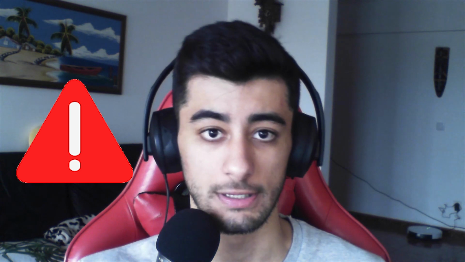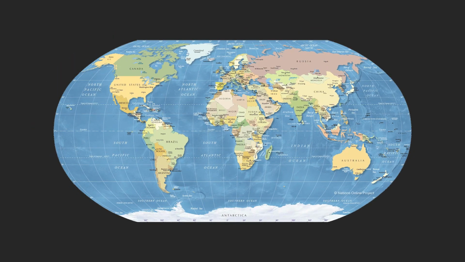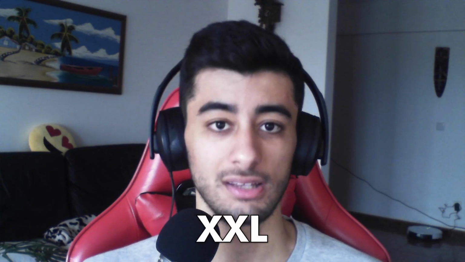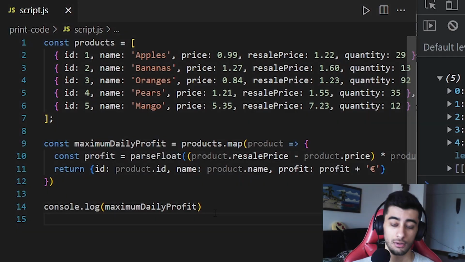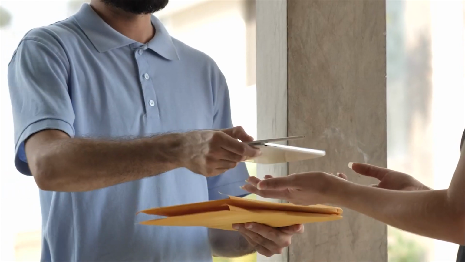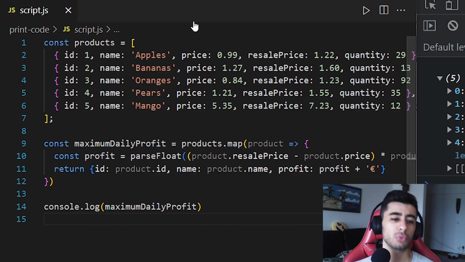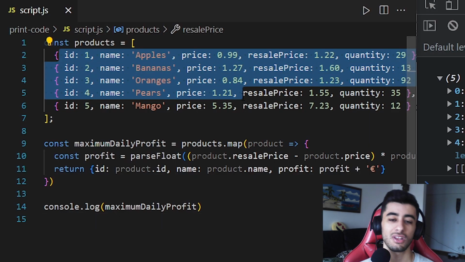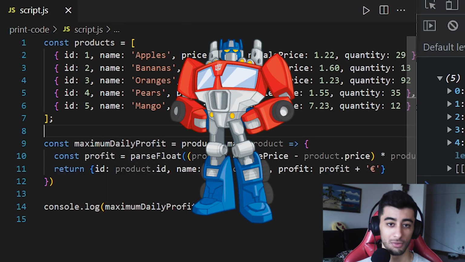There are a couple of mistakes that people usually make when using the map method. So make sure to pay extra attention to these ones. Being the first one, the map method always returns an array. So don't try to change this. Don't try to change the original array. If you are using the map method, always, but always transform it. Don't change it. Keep your code simple.